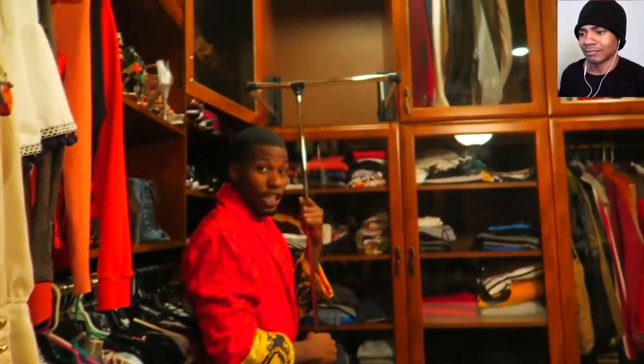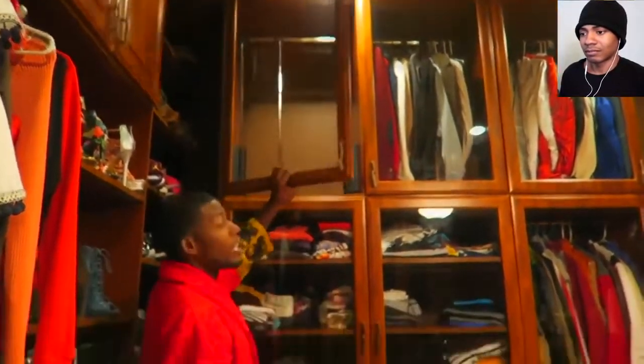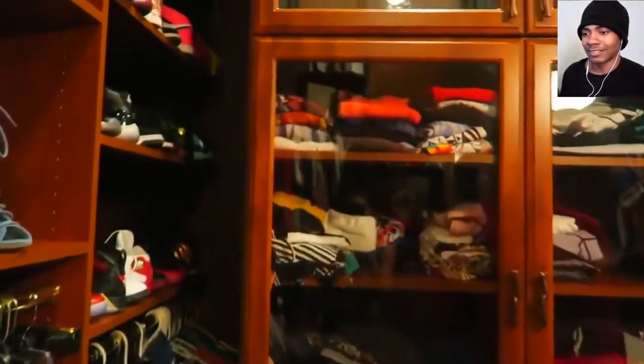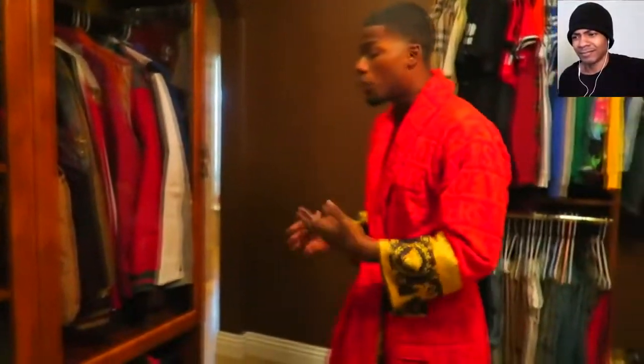When you want to get rid of your clothes, you hang them up here, all right? And when you're done hanging them up, obviously, you just put it away. Bam. And bye-bye winter clothes in the summer. Obviously, we ran out of room for hanging stuff, so we had to fold our clothes and place them in here, which is kind of why we call this room the department store, guys. It honestly does look like a department store.